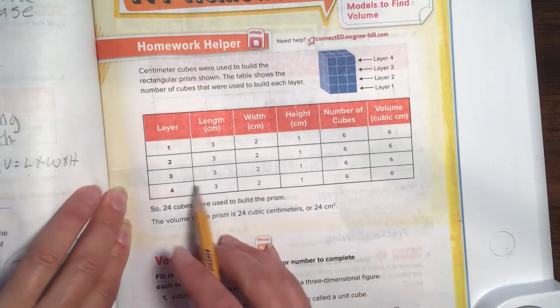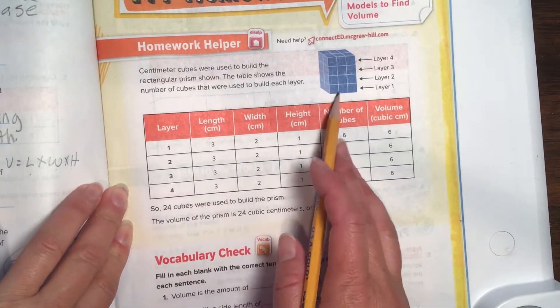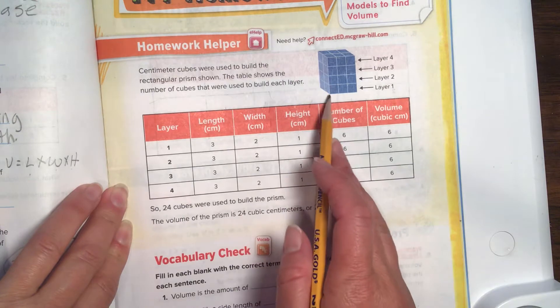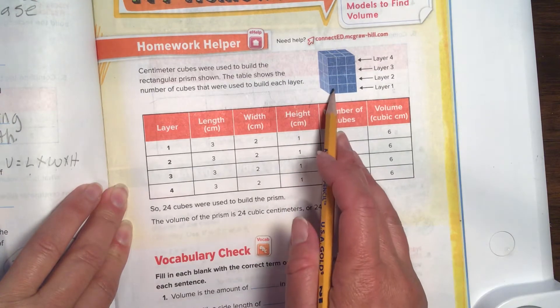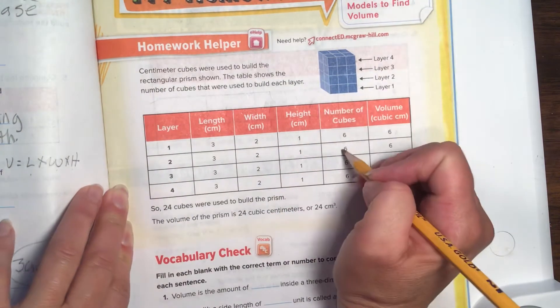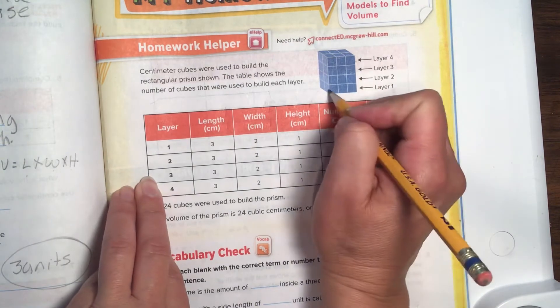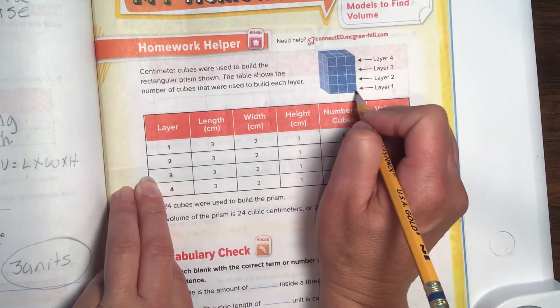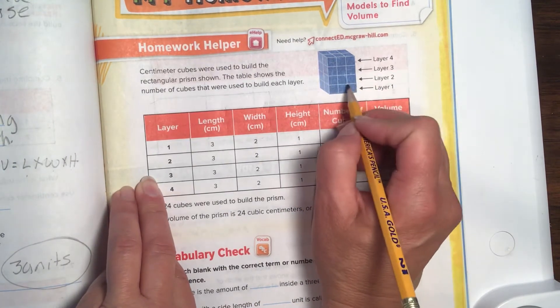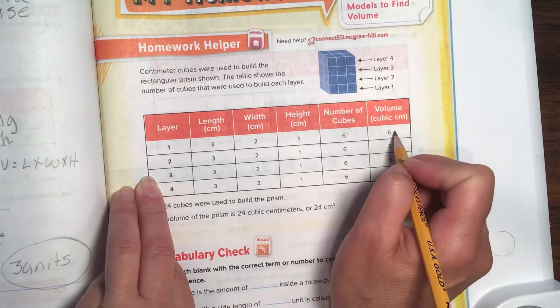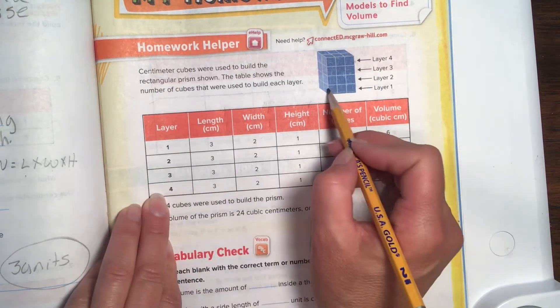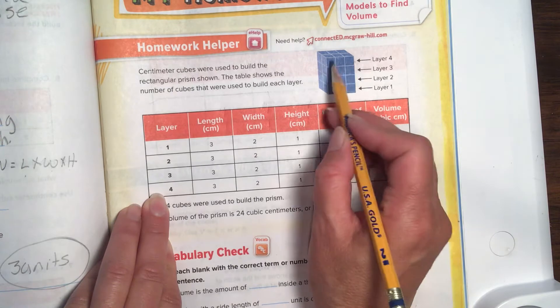I want you to recognize the pattern. So the length is 3, the width is 2, and the height is 6. Nope, sorry. The height is 1 for each layer. My bad. So then 1, 2, 3, 4, 5, 6 is how many cubes are in each layer. And it completes the pattern. So there's 6 on this layer. 6, 6, and 6.